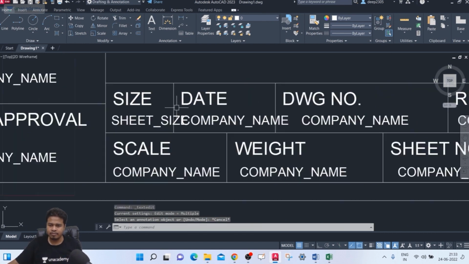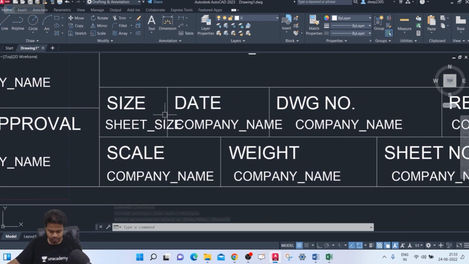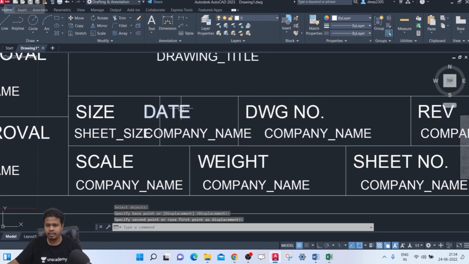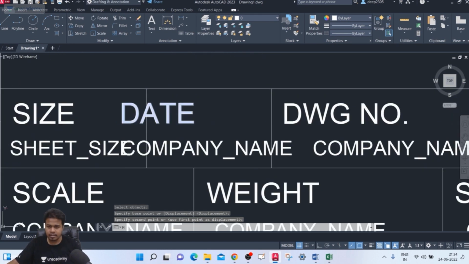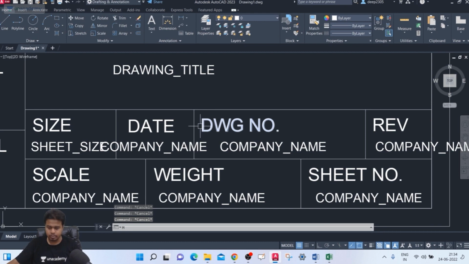So what we can do is move this little bit. Go to M, enter, select this, move it little bit to the right. And we can move this date as well, little bit to the right. And also this DWG number.